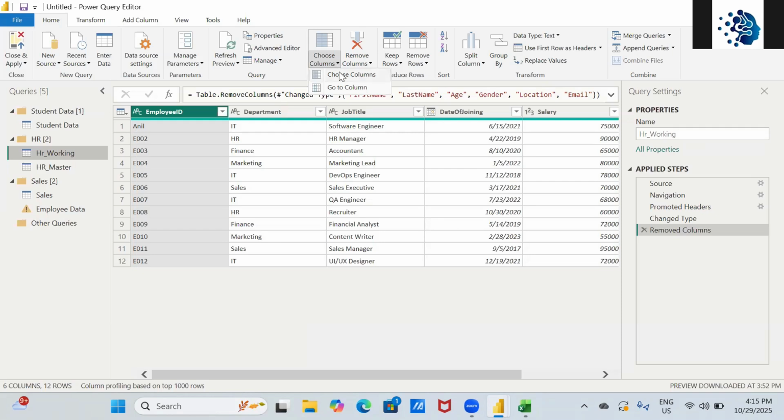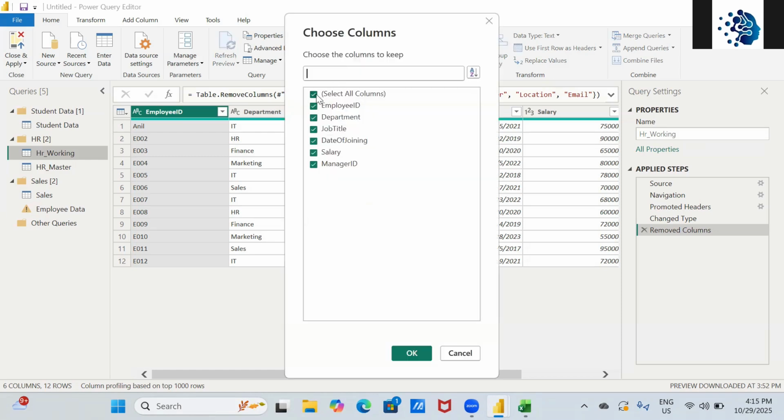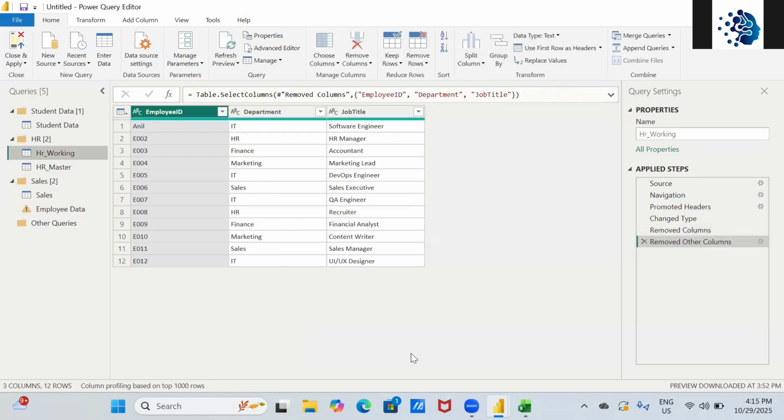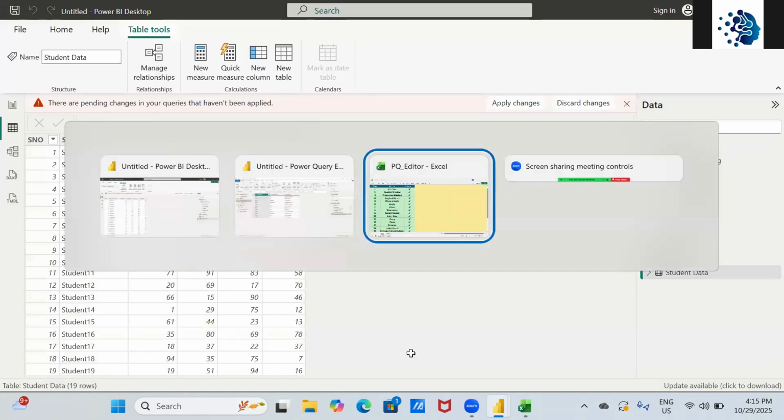For example, choose columns. Now all the columns list are appeared here. I want only employee ID and department and job title. I click OK. See, only those three columns are selected. This is called choose columns option.